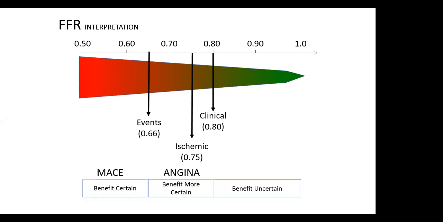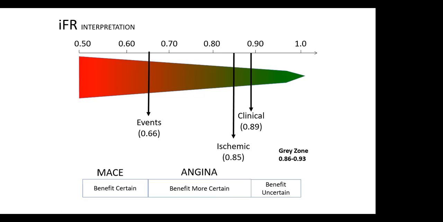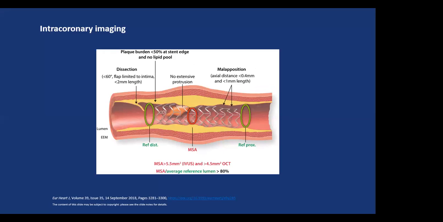A quick note about FFR: there's an ischemic threshold and a clinical threshold. In CHIP, we're more concerned about the ischemic threshold of 0.75 to be sure we're dealing with lesions that will help the patient. In the IFR and RFR world, it's 0.85 for ischemia and 0.89 for clinical benefit — we discussed that for 20 minutes last time. We use intracoronary imaging to plan the procedure properly, assess calcium and vessel size, and once the stent is deployed, optimize it to avoid acute, subacute, and long-term stent complications.